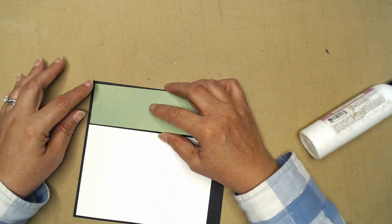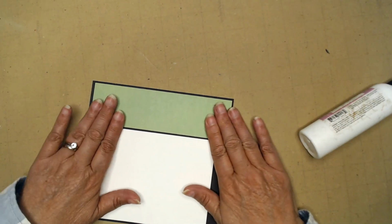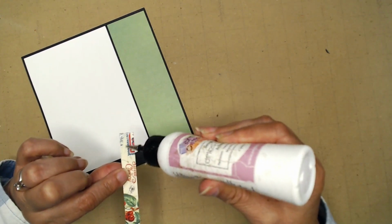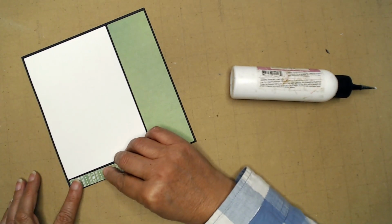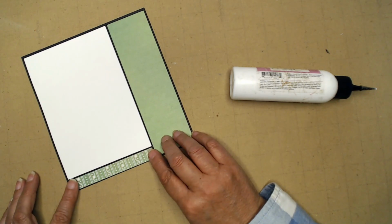All right, this is about 2 inches wide. And that goes there. And then I have another, this is 4 1/4 by probably about 1/2 inch. We know it's 4 1/4 because it's the same size as this photo mat.